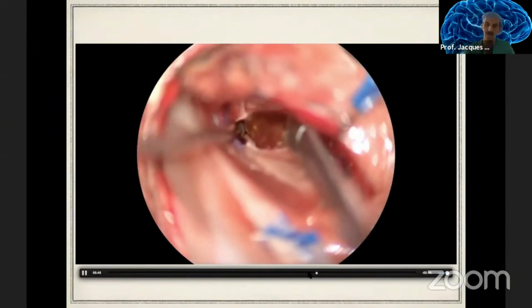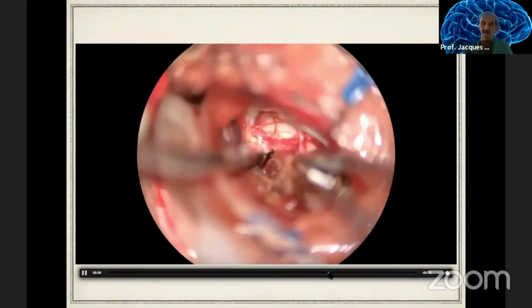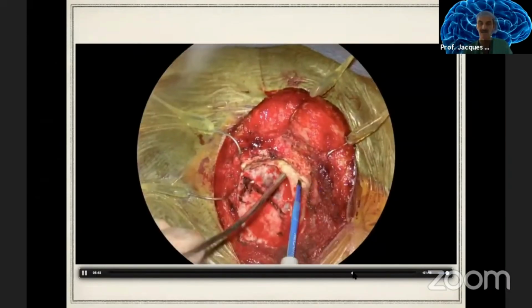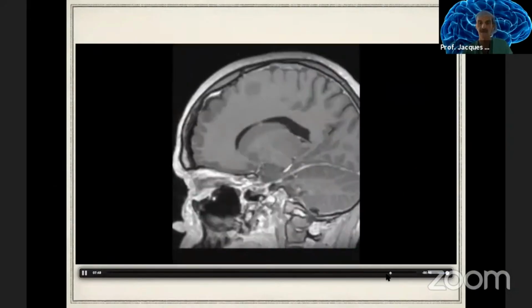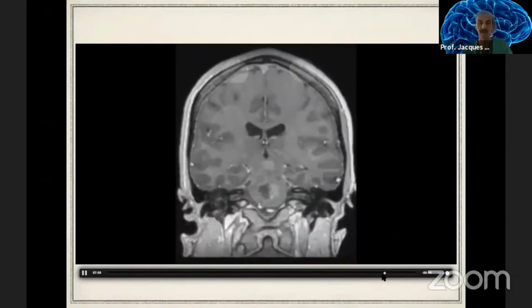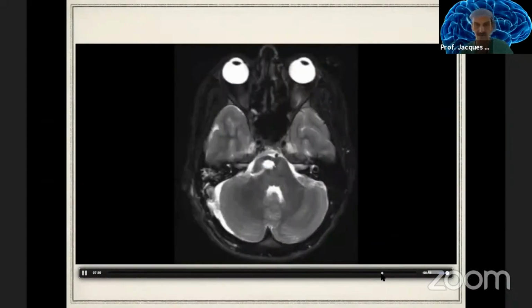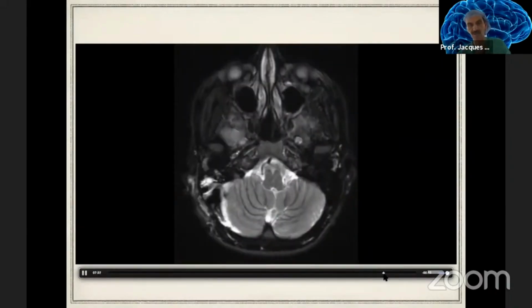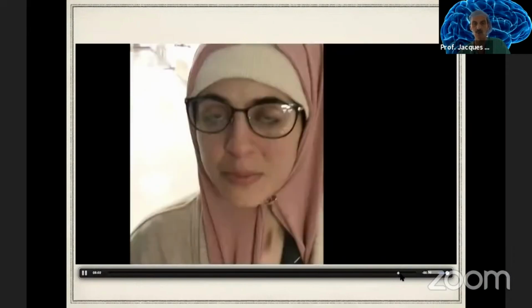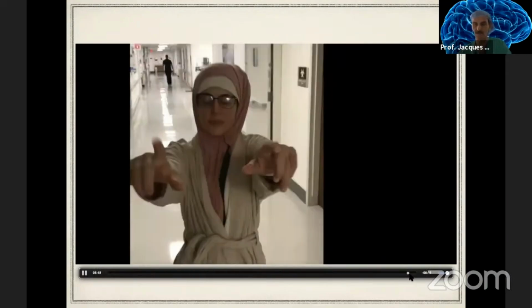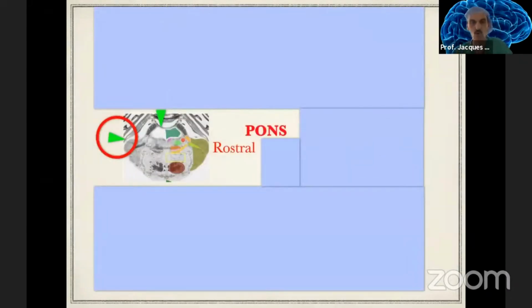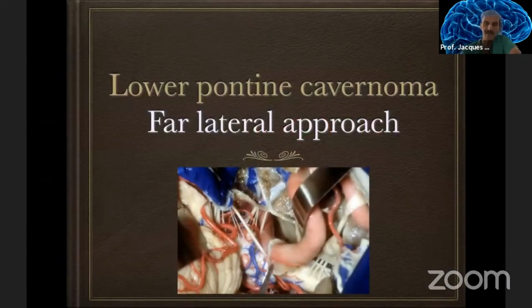And now the cavernoma is resected, and the rest is really easy. But again, here it is at the end, and there is a post-op, and there, you can see the tract of the entry. Splitting that fissure was very useful in doing that. Here she is post-op, doing perfectly well. I think I should stop because I think I'm over my time.